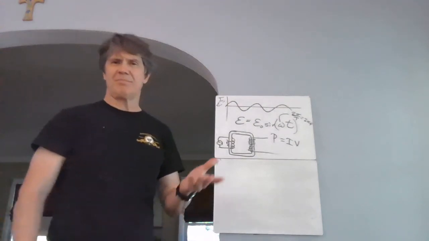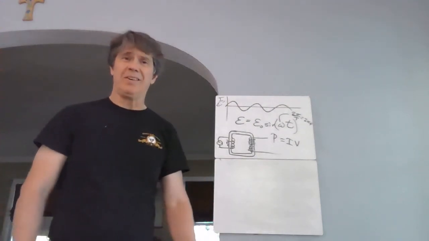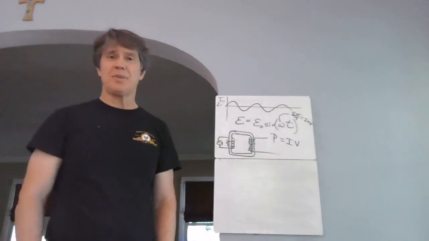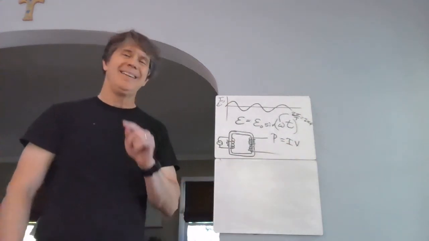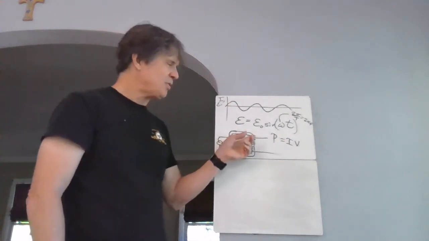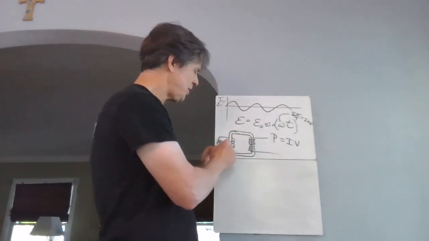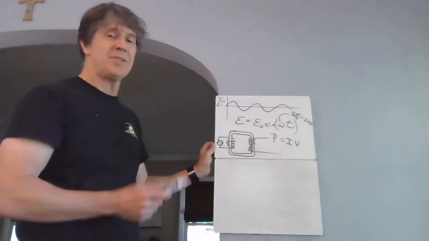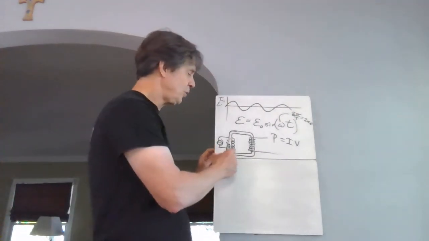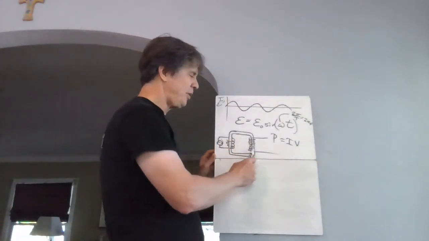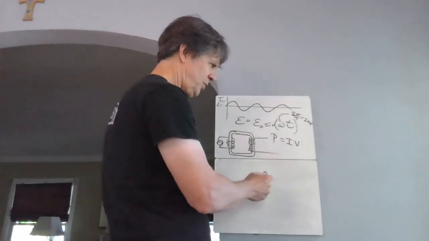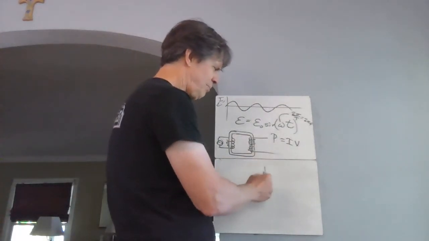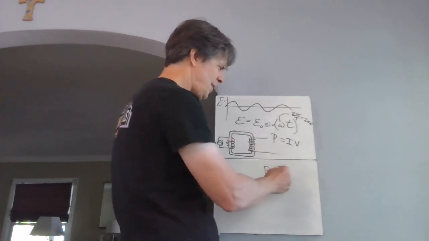Now, is that something you want? You want less of a current and more of a voltage? I mean, they make the same power. You're not really getting something for nothing anyway. Yeah, here's the thing. When it goes out, like if this is your generator, generating your electricity in the first place, say alternating current, you're going to crank up the voltage over here. But if you crank up the voltage, look what you're doing. You are reducing the current, and P also equals I squared R.